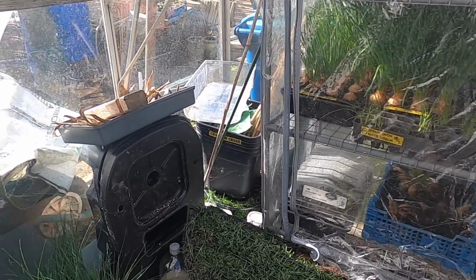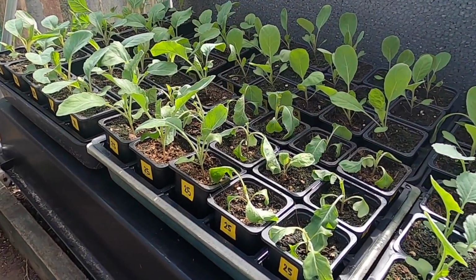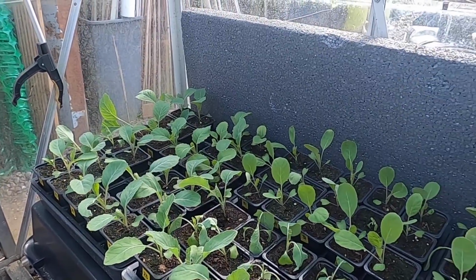Just a quick update. We're in the allotment greenhouse. We had quite a bad frost last night, and a few of the brassicas have actually caught it. As you see, they've gone a bit wilty. Not all of them, but some of them.